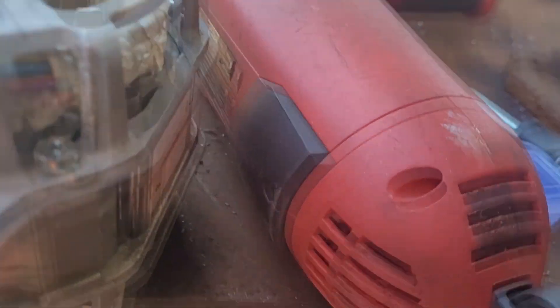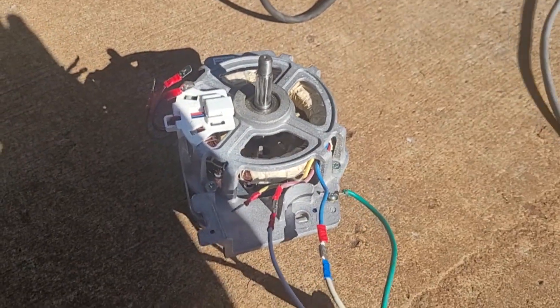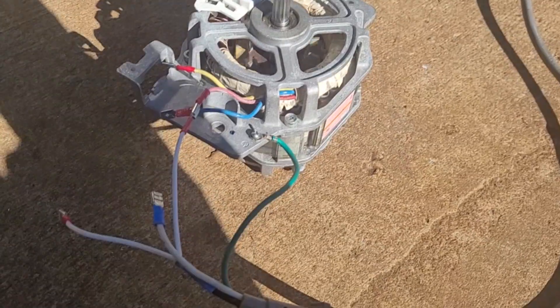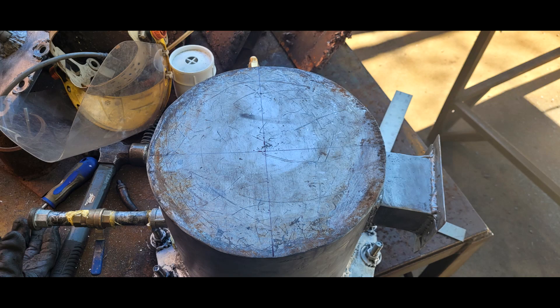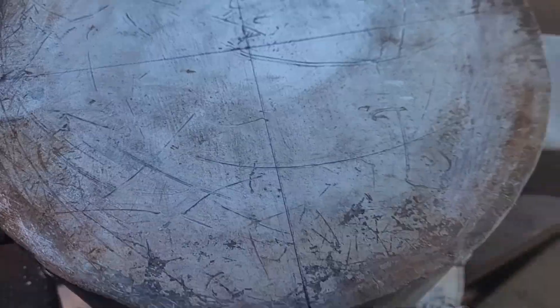Now for the big thing: I found a washing machine motor from an old washer — took out the motor and the pulley system. This gave me a really good idea for an agitation system inside the reactor. I always thought about adding agitation but didn't know how to get a spinning shaft in there while keeping it airtight. Then I realized: how does a washing machine motor keep water out? Bearings. So I'm mounting this at the bottom of the reactor.